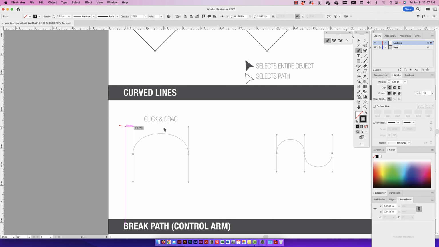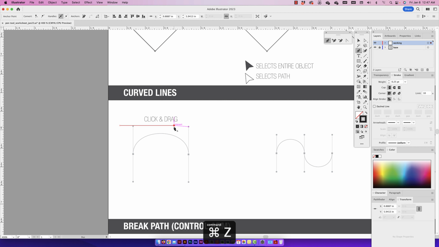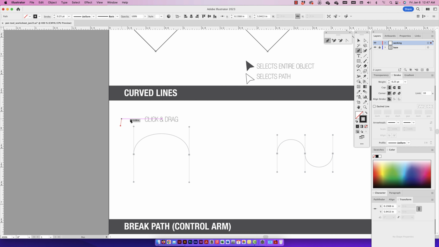So normally I click, and that's fine. That's all I need to do. But what if I click, and now I click and drag? If I click and drag, I automatically create control arms, and I can move them around and play around. So let's follow this one here. So I'm going to click. I'm not going to let go of the click yet. I'm going to drag. And I can see I'm kind of lining them up there with my template underneath.